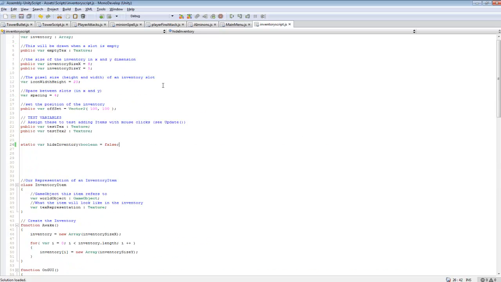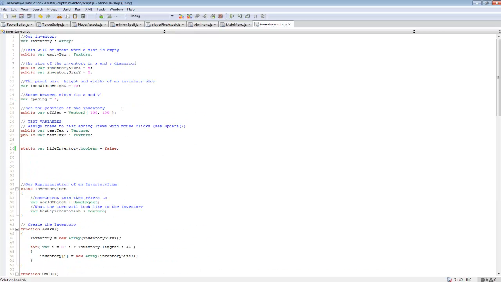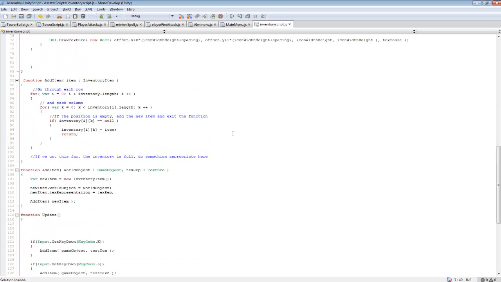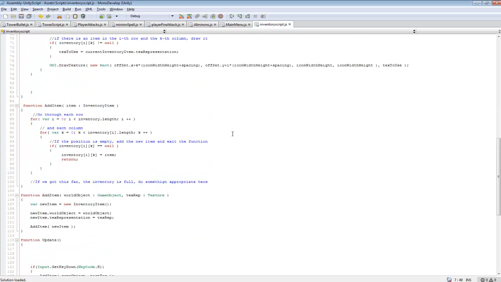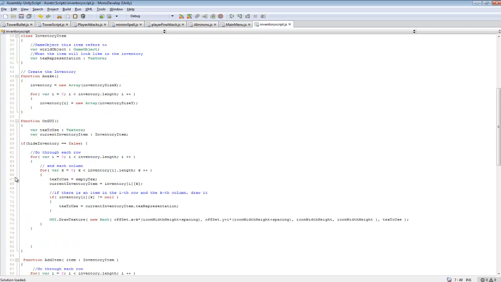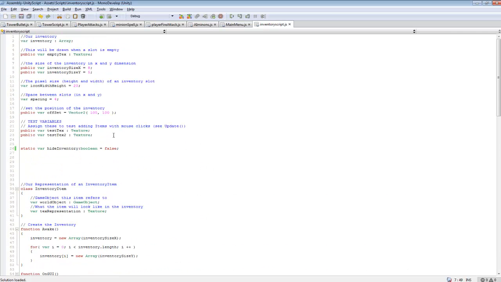So we can go into our code real quick, and I'll just go over a couple of these things. I'm not going to go over everything, because there's a decent amount of code, but it's not too crazy, and I'd rather just make this tutorial short. Everything's commented, so you can go through and look at it. But we just have an array for our inventory, so we've made these before for other inventories. It just stores whatever information you want in it. Empty texture, this will be if our slot doesn't have a current item, it'll just display that.